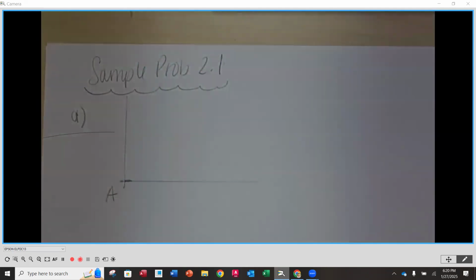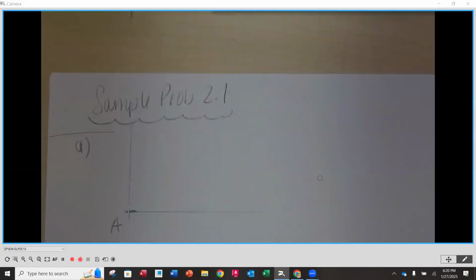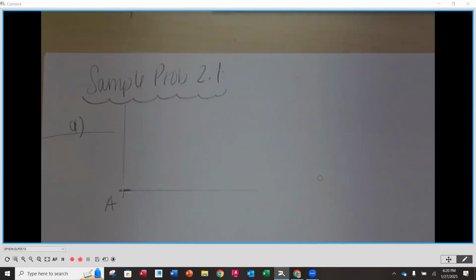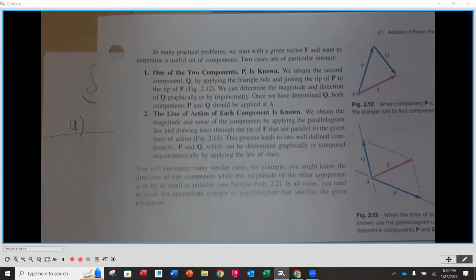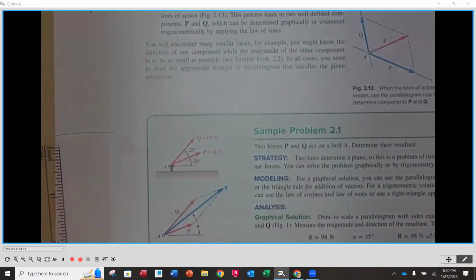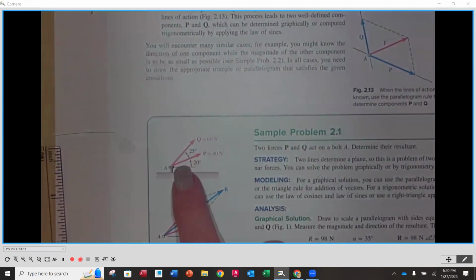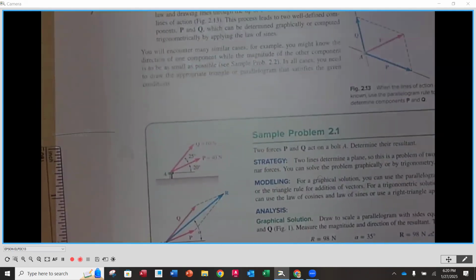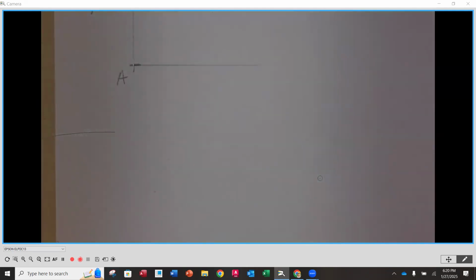Going to be point A. And I'm going to draw. Now, since for this first illustration we have point A and they're showing us exactly P and Q in this orientation, we're going to do the parallelogram method first. So I'm just going to draw P and Q exactly as we see them here. And then we're going to do the parallel lines through the endpoints to do the parallelogram method first.